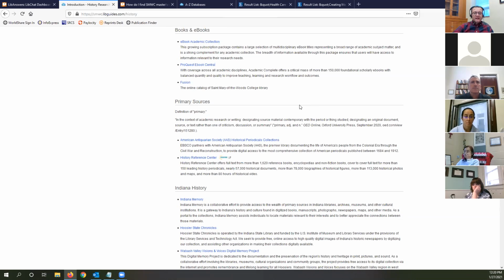In psychology, this extra section is dedicated to testing instruments. In music, we have some music databases in terms of streaming audio and things like that. And so the research guides can diverge just a little bit here in this section, depending upon the discipline and what might be relevant to that field and to research within that field.